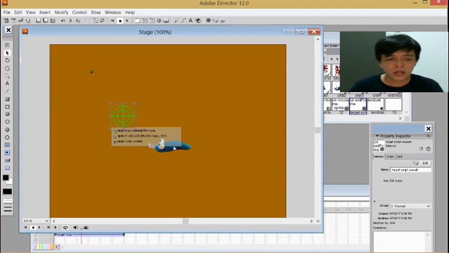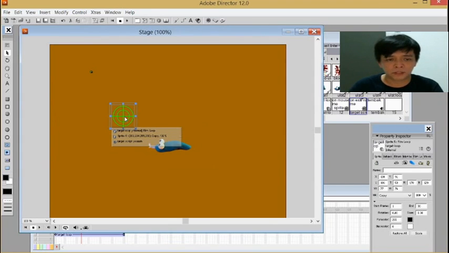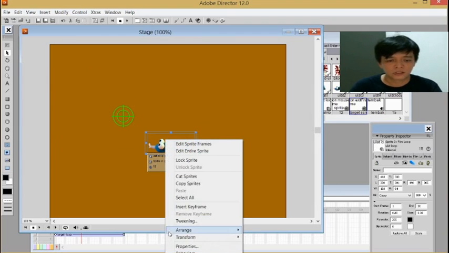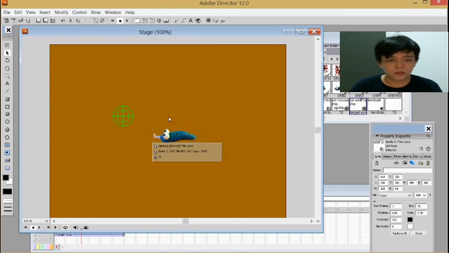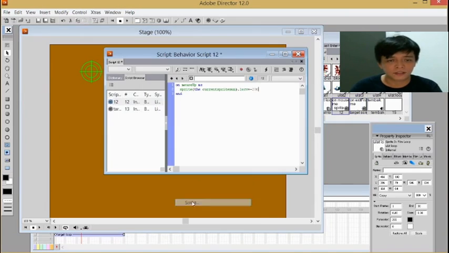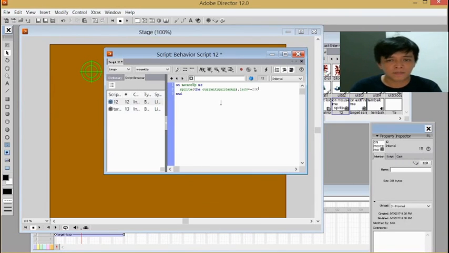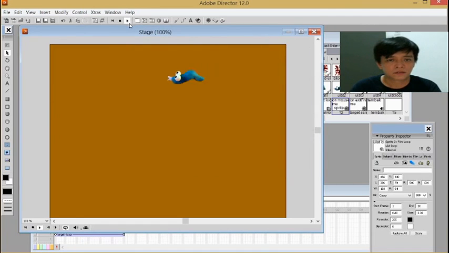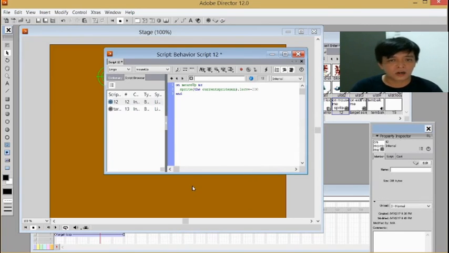So, how to connect this? When pressing mouse down in here, it should connect to this. So, I'm going to make a script for it. On mouse up, me. It can't, right? So it's a problem here.